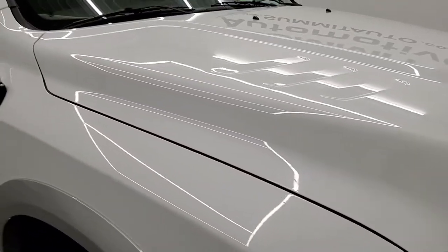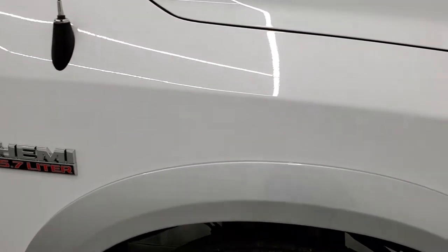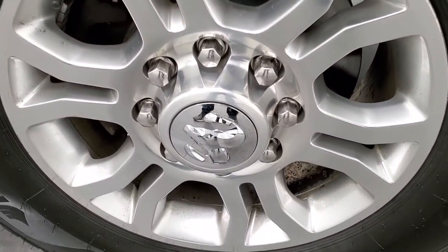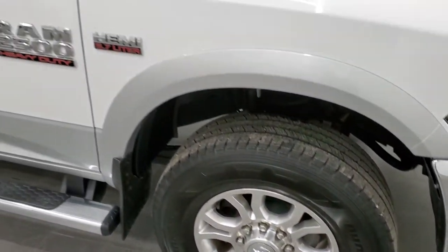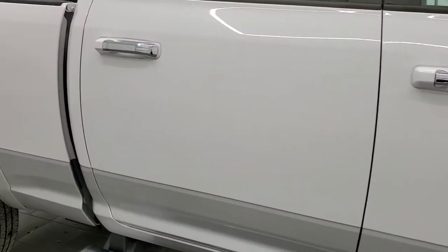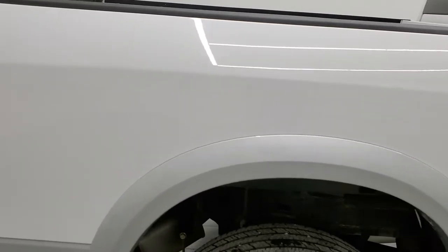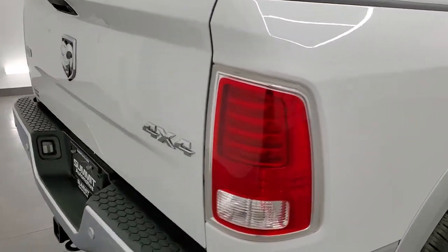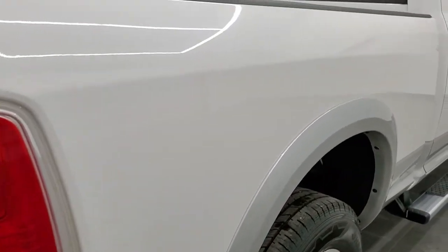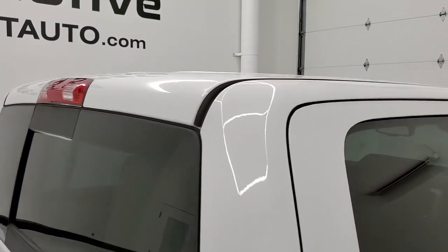No dents on there. This one does have the cab lights up top, and the passenger side front fender is in very nice shape as well. Passenger side rim is in pretty nice condition. As you go down this side of this 2016 Ram 2500, take note of how clean the body is, how reflective and mirror-like that paint is. We take these HD videos so if you are far away, or even if you're close by and just cannot make the trip down but you're still interested in purchasing the vehicle, you can see the truck, hear the truck, and have confidence in the vehicle you're looking at before you even get here.